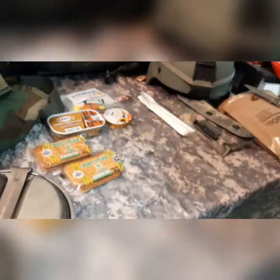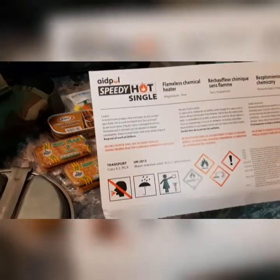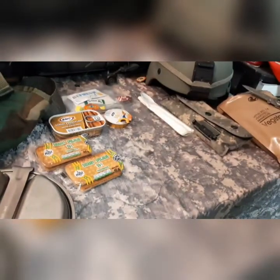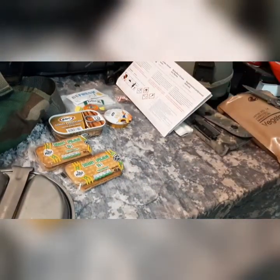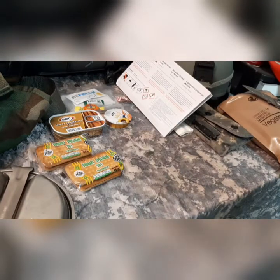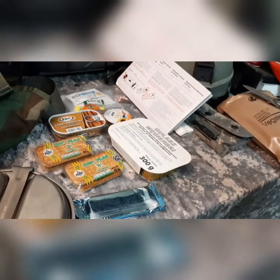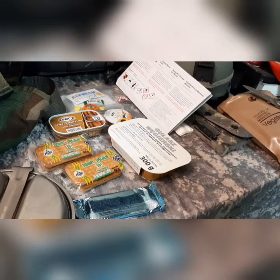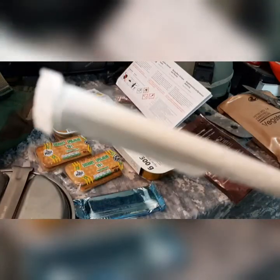We've got our candies, napkins, the plastic bag, all that type of stuff. There's our spoon and some more napkins. Second pack of crackers. There's a big instruction sheet — a 'speedy hot single heater.' It's like a big pouch; looks like you'd put your mains down in there and heat it up. We'll use that and see how it works. This is our goulash, I assume — that's probably going to be pretty good. That must be our fruit bar. And this is our beverage. And then there's just a regular old restaurant-style drinking straw in there.